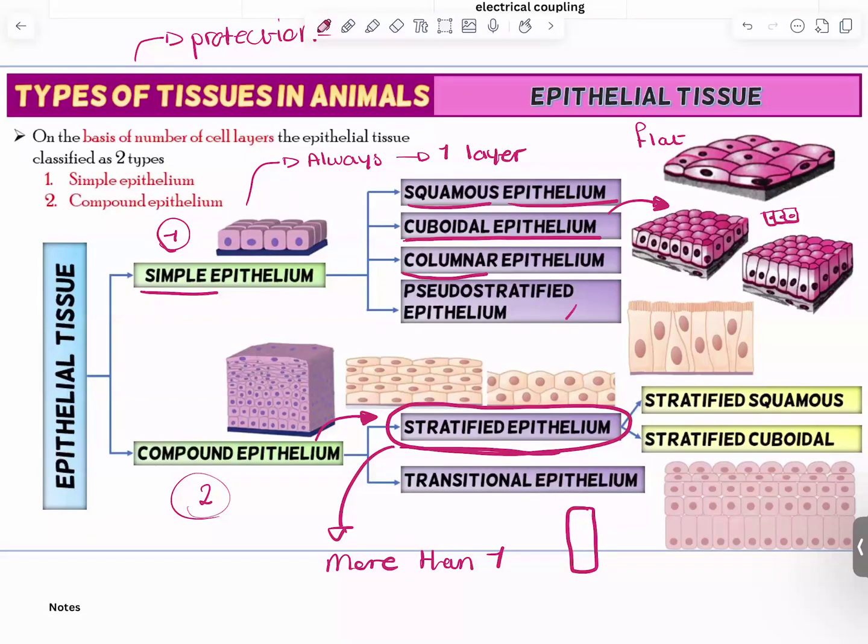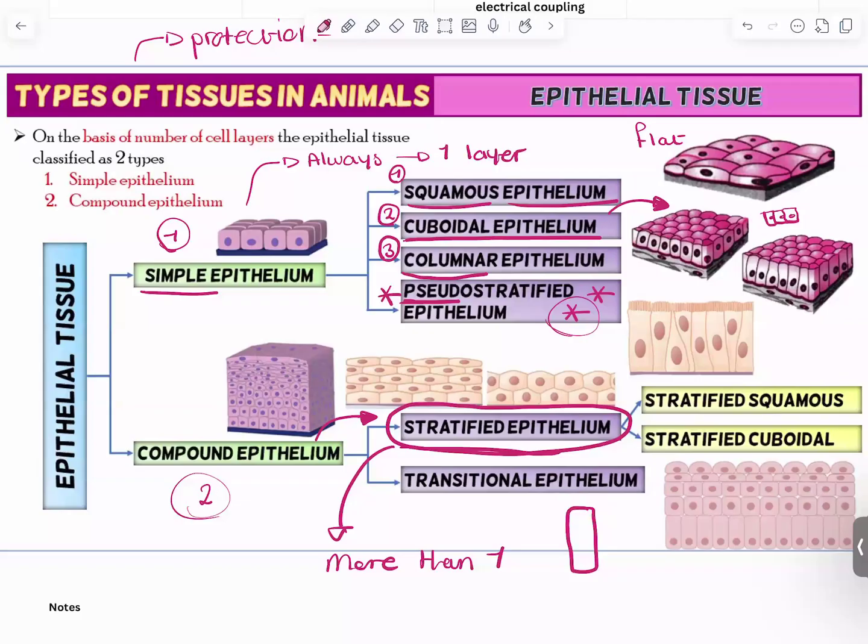And we have another type, which is pseudo-stratified epithelium. I will tell you what it is, but I haven't seen them use this name in the IMAT exam. Later, when you go to the first year of school and you have to study physiology, sometimes physiology, but most of the time first histology, you will see this pseudo a lot, and I will tell you what it is. But the most important ones for us are simple squamous, simple cuboidal, and simple columnar. We're going to discuss them in detail today.